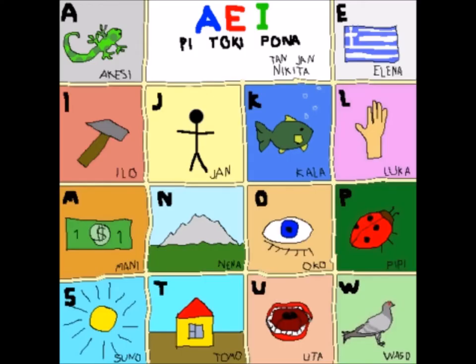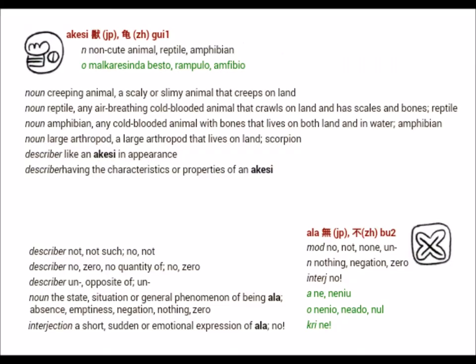Tokipana is a conlang by Sonia Laiang in 2001. It only uses 14 phonemes, letters, and 120 root words. It boasts only 10 syntactic rules and restrictions on top of half a dozen or so phonotactic rules. Meaning is derived from whole of context in which most all words are very neutral. They could be verbs, or they could be nouns. But it is a minimal language, used only to express those most basic elements of communication on a Taoist philosophy.